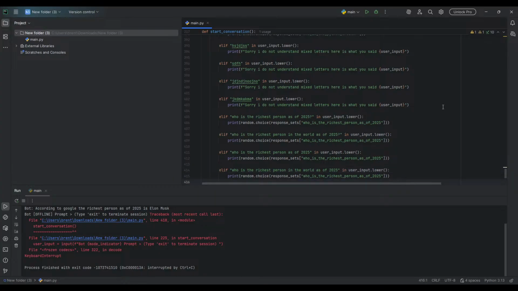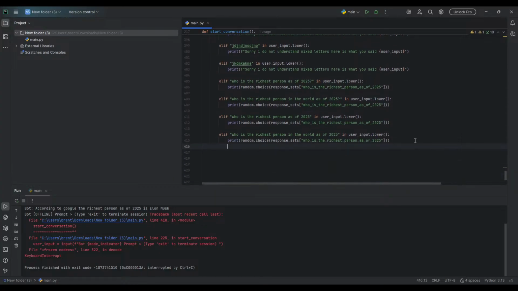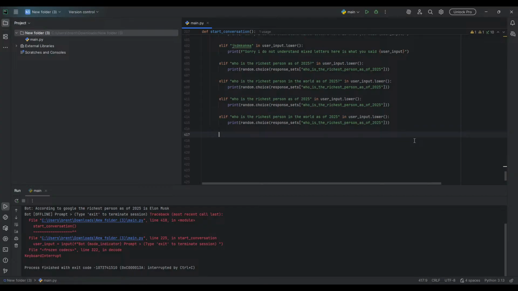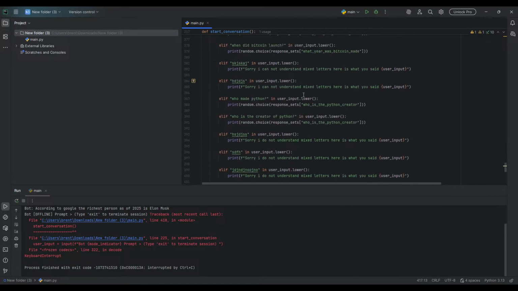Now let's get more complex. Let's say somebody asked a math question, or asked to read a text file.